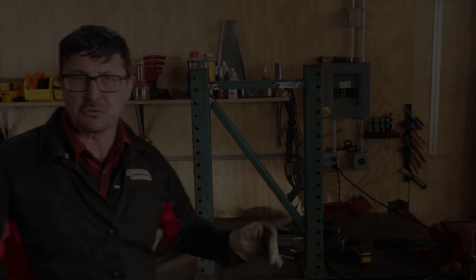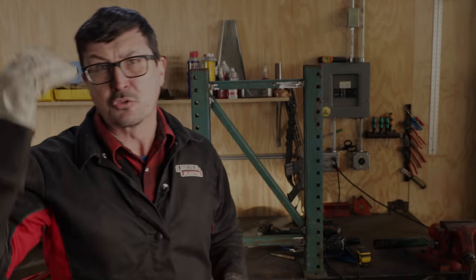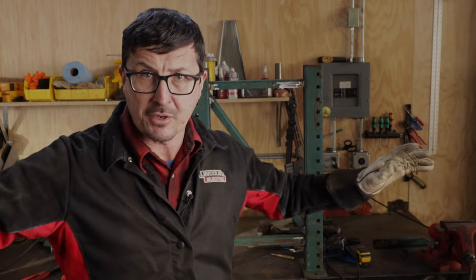Well, guys, that's one of two. I don't want to bore you with making two in a row here. I'll make that one off camera, but it'll be a mirror image of this. So tomorrow we'll put the top on it and the cross braces and we'll get it all finished up. I got a local steel yard that brought in a piece of 4x8 quarter-inch plate, and they have a plasma table and they cut it in half for me. So we'll be able to put that on there and that'll make a good bench for Jeff to do all of his fabricating work. What he's doing over there, I'll tell you, is God's work.